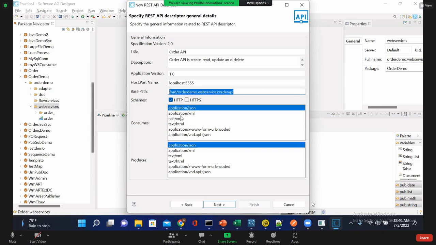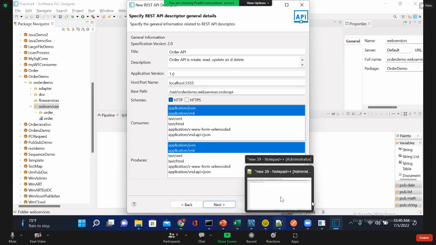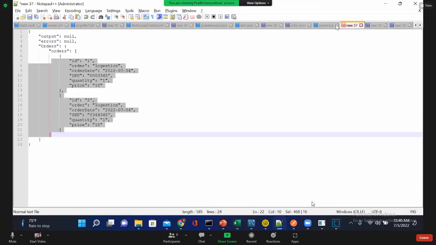Then consumer is like the accept type. Whether you want JSON or XML, you can select both if you want to support both. Consumer is nothing but the accept type. Producer is the content type. Are you getting it? I mentioned these two at the start, I think you remember: content type and accept type.